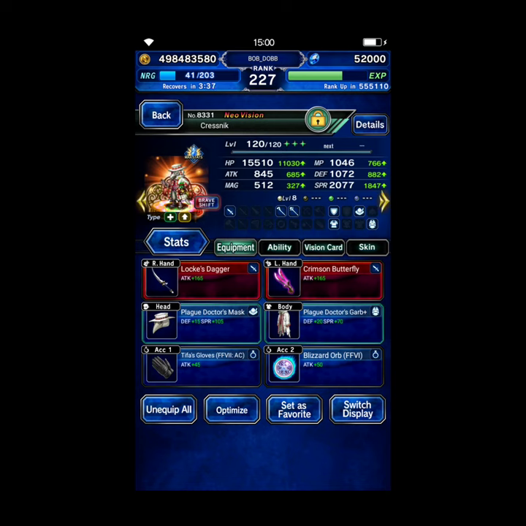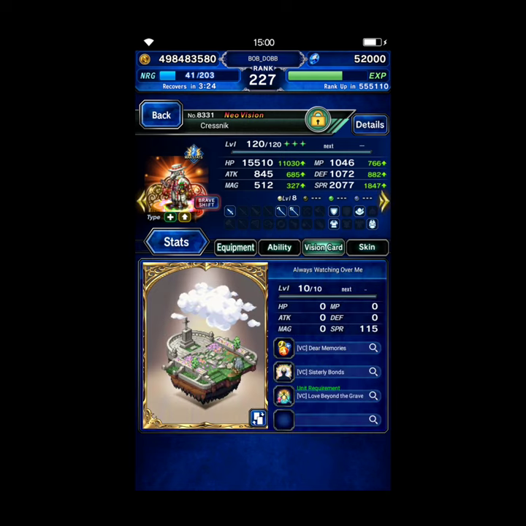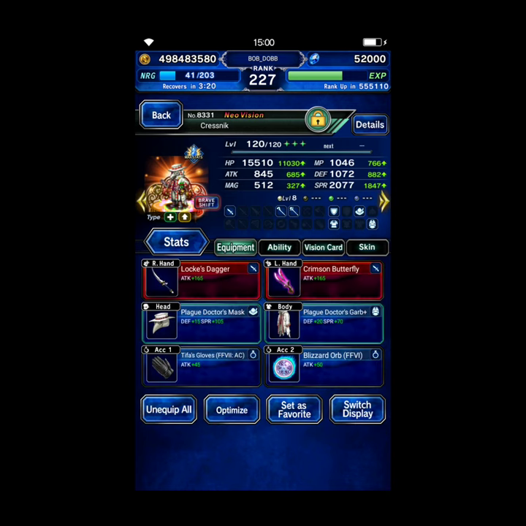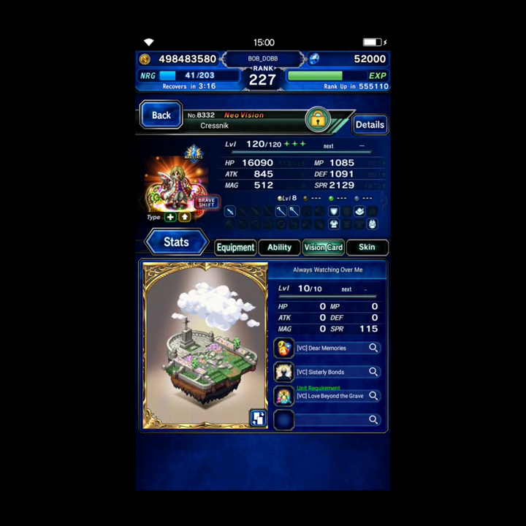Kresnik, just a dual wield counter build with Yeti combat style, hopefully to help with LB fill. Philosopher's Stone Seeker for some morale fill. And Sylvie's Vision card for some morale fill every turn. And shift is built the same. He's not at 100% evasion or anything, so.